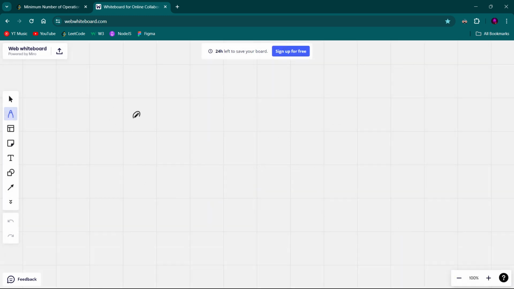Suppose I have an array with A, B, C, D. Now, suppose my A looks like 1, 1, 0, 1. If I XOR all these A, B, C, and D, then the resultant should be equal to K. Suppose I have 1, 0, and my K is 1.